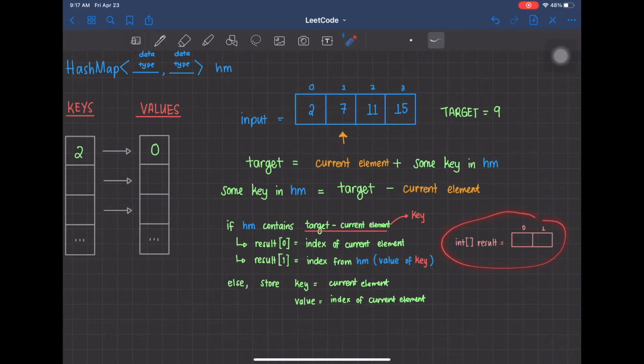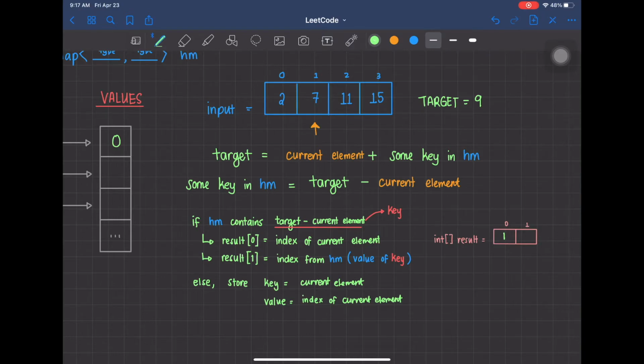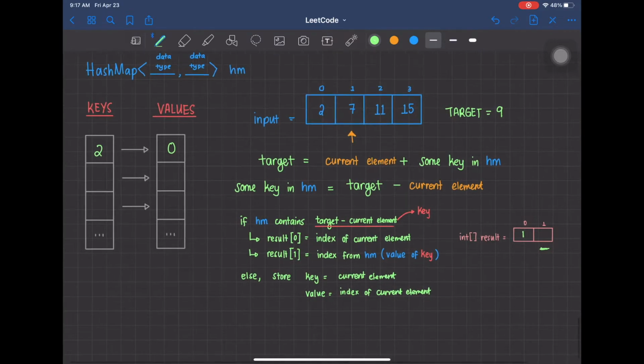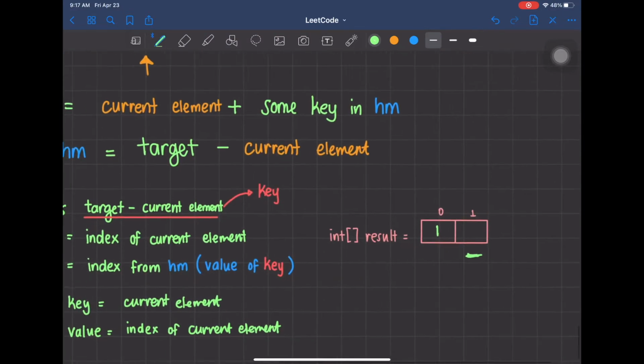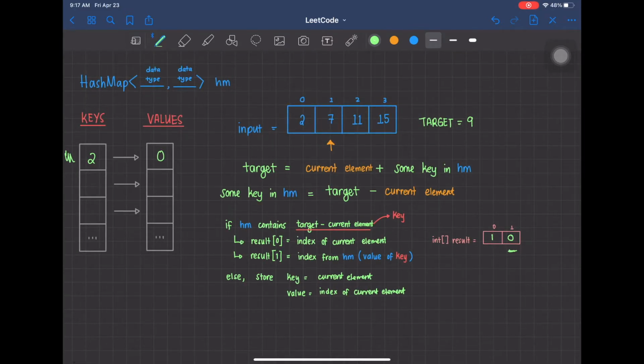In the result, I want to store the index of the current element as its first value. So the current element is 7, and the index of that is 1. And for our second element in this scenario, we say the index from the hash map, which is basically the value of the key. The key is 2, and its value is 0. So we put in 0. So basically that's how the algorithm will work for this problem.